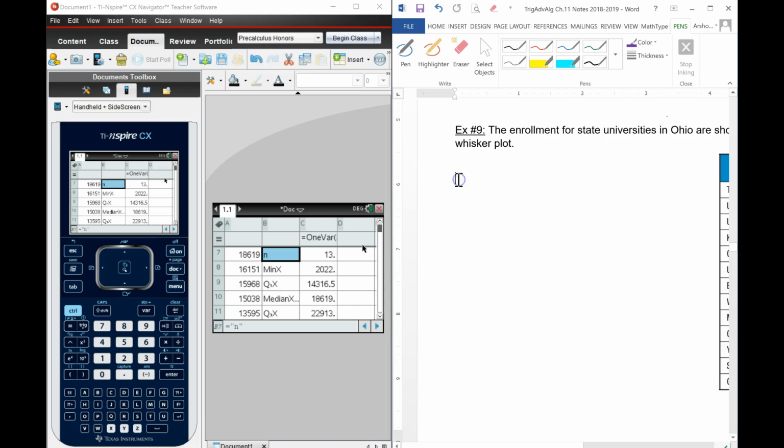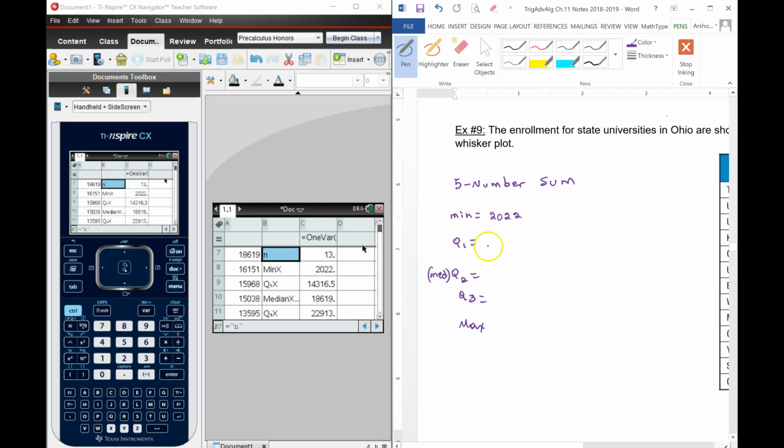All right, so this is the 5-number summary. Minimum, Q1, Q2, which is the median, Q3, and then the maximum. So minimum is 2022.